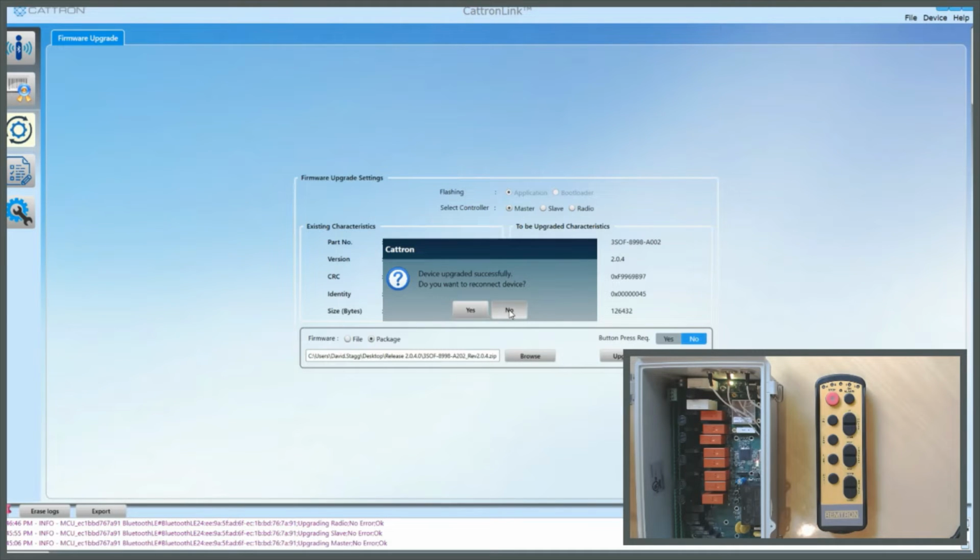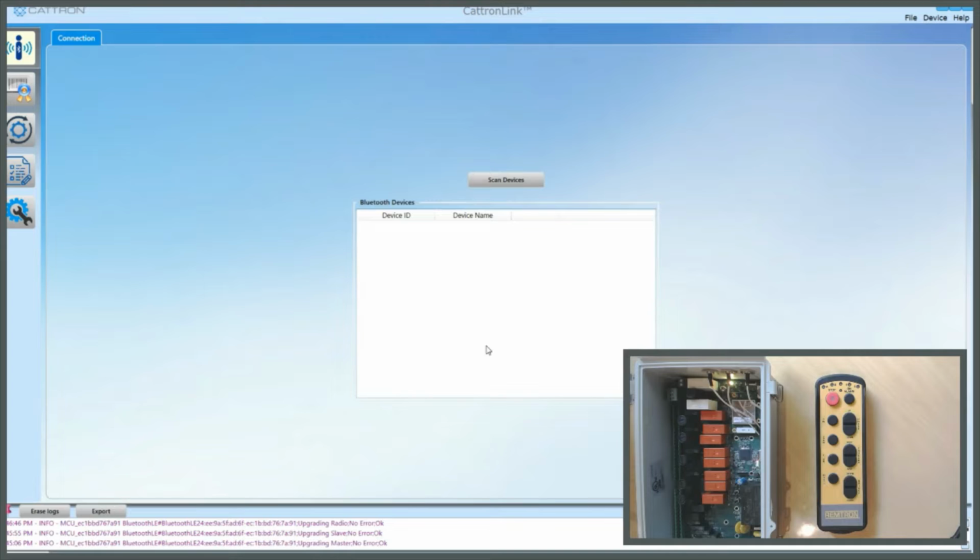So that's the firmware upgrade complete on the MCU, and you can then proceed to do the same with the OCU. Generally speaking, upgrades should be done as pairs so that the OCU and the MCU are done together.